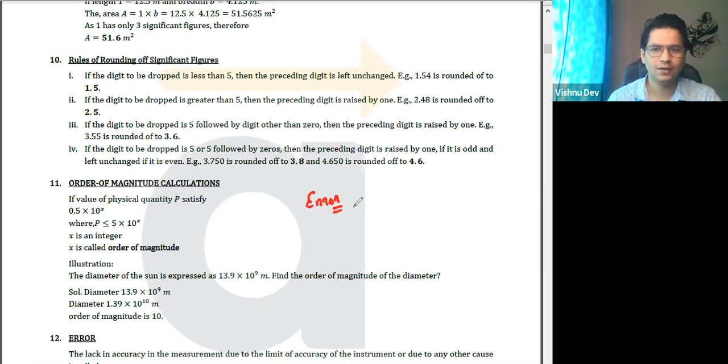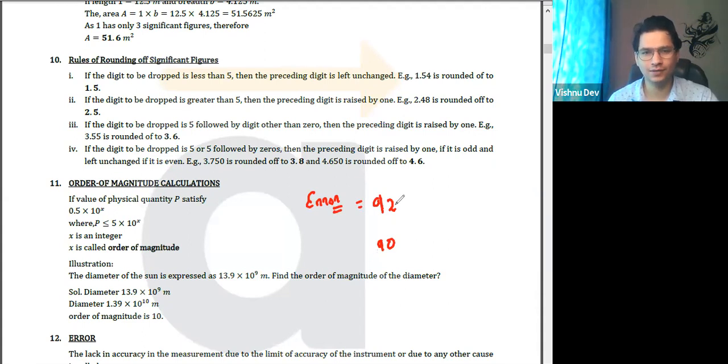Yes, Chinmay, we should always consider less than 5. So suppose you expected your marks to be 92, and you got 90 marks. What is the error? If you expected the marks to be 92, not percentage, it is 92 minus 90, which is 2. This is something that we have studied in class 7.